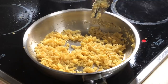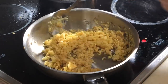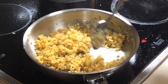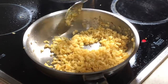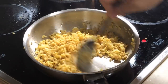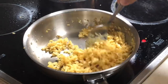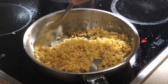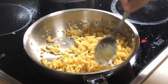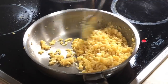Always remember, every kitchen is different. Appa's kitchen is different, Appa's stove is different from yours. So whenever Appa says medium high heat, but when you are using medium high heat and suddenly you feel the burnt smell, please tone down your fire. Cooking is all about flexibility, especially home cooking. You can't follow whatever all the professionals say on the net. Especially for us, we are not professional. We make mistakes sometimes. Our food is a little bit salty, a bit sugary. So we just slowly adjust accordingly.